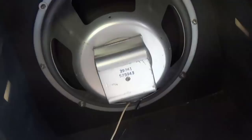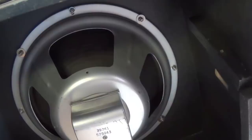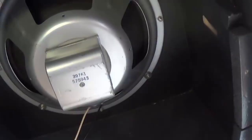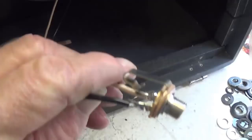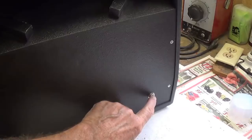Well, the Alnico 12-inch speaker is installed in the speaker cabinet. I used all 8 of the Ampro screws with nylon lock nuts, so I think it's in there to stay. I also soldered up the 1/4-inch input jack, which will be installed now in that rear baffle. Okay, the rear baffle here is installed, and there is the input jack for the speaker.